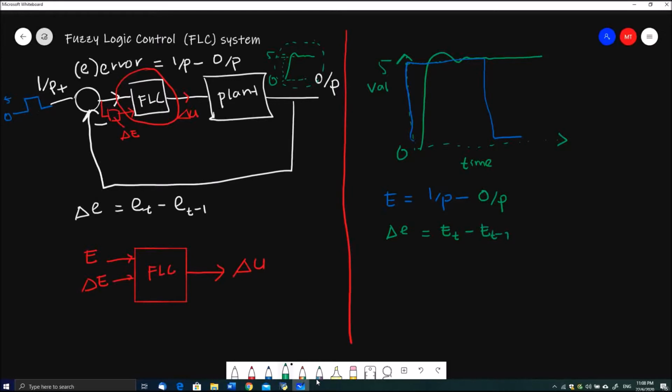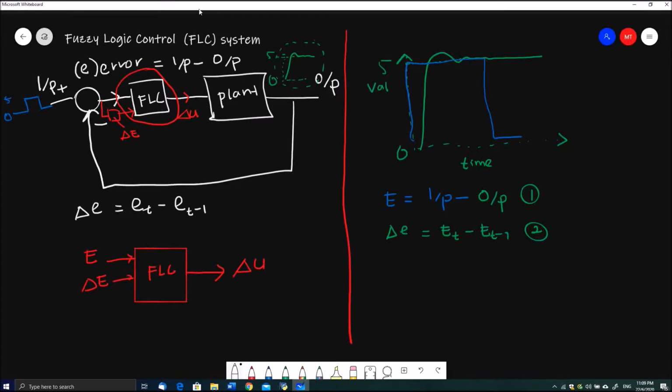From these two equations, the first equation and the second equation, we can determine some region where this happens in the transient response plot. In this particular case, if our input is less than our output, then the error will be negative. The same thing, if the input is higher than the output, then our error will be positive. We can plot the region in here.